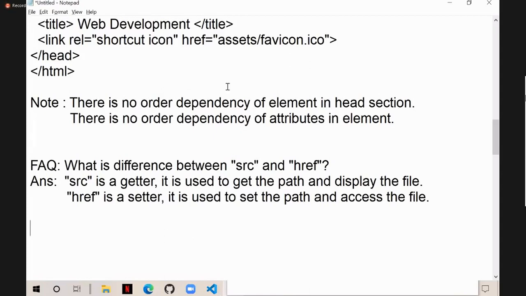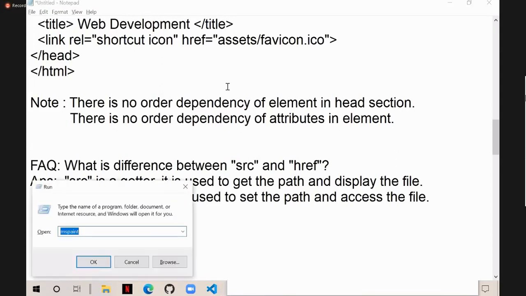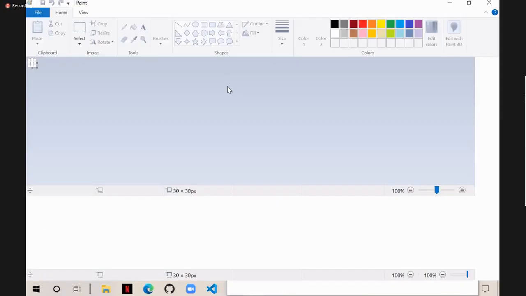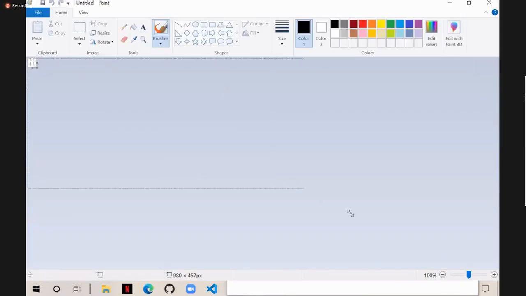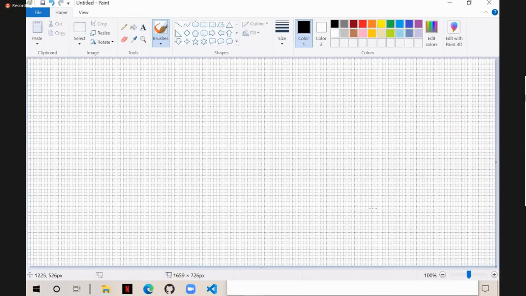What is href and what is that SRC? Currently we haven't learnt anything SRC as of now. Later you will come across with that. But this is very common and even experienced people don't have a proper answer for this. Means what is href, what is SRC, until or unless they know good architectural concept. So the difference is nothing but, I will tell you what is these two points difference. I will tell you. So a small architectural concept you need to understand for that. I will give you a small point to understand here.